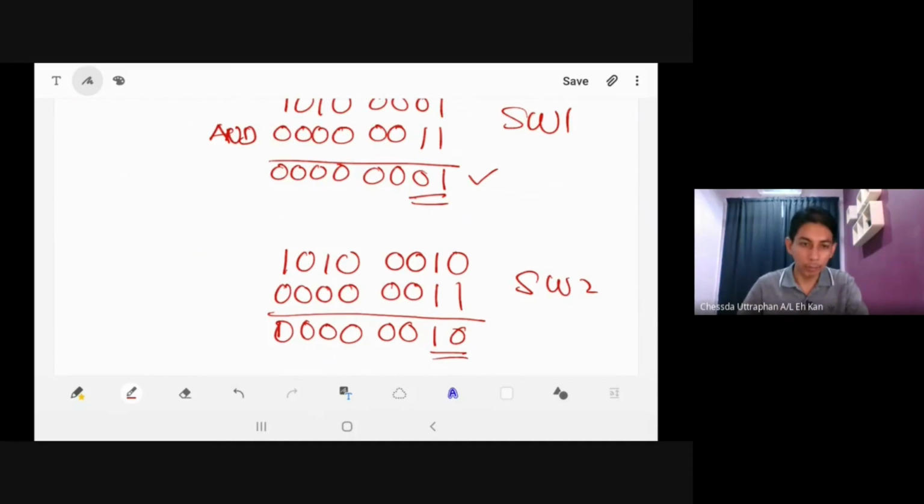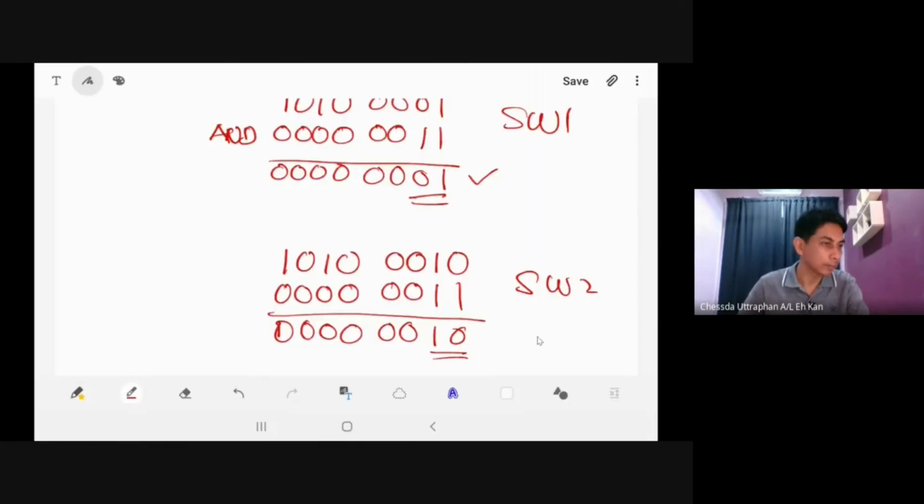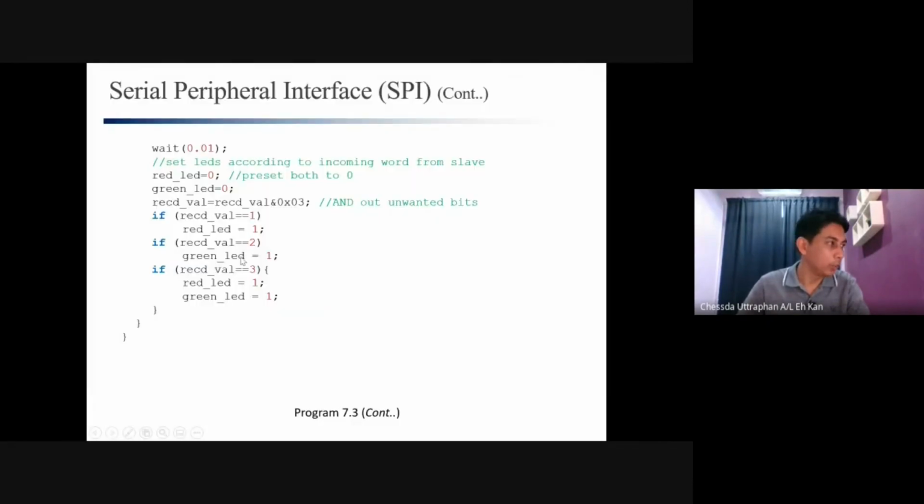So let's go back to the program. So you see here, if the value that we get here is equal to 1, we turn on the red LED. The red LED equal to 1. If the value is equal to 2, which means that SW2 is pressed, this case, we turn on the green LED.